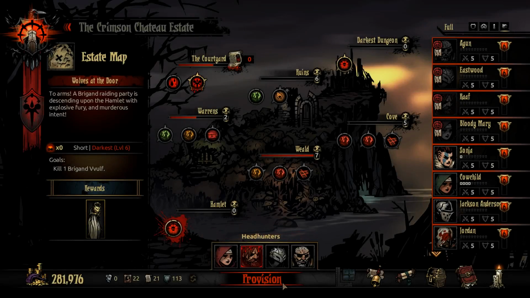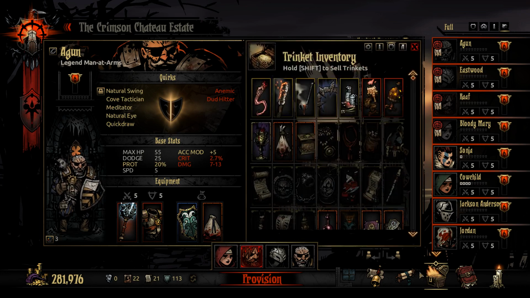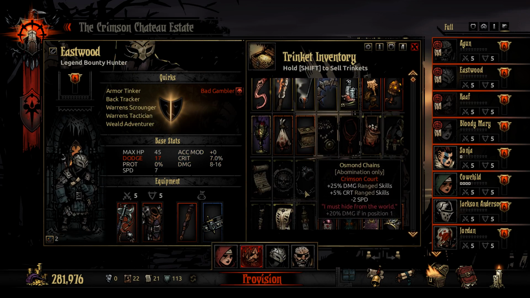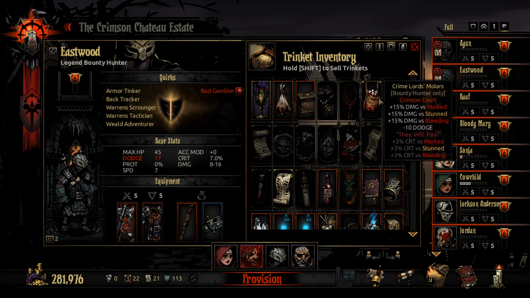Right now, Headhunters. Protection, move, and stun, because we need that, I believe, in this area. Agoon is going to lead the battle, and he is equipping this. For Eastwood, I'm actually not equipping his Crimson Core Trinket. His Crimson Core Trinket, this one, allows him to do 15% extra damage versus marked, stunned, and bleeding, and costs him 10 dodge.